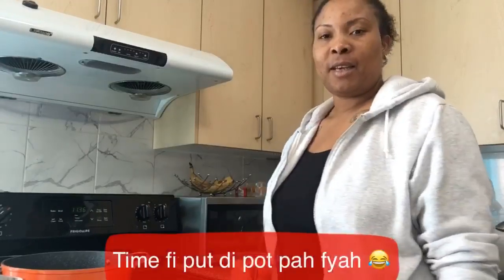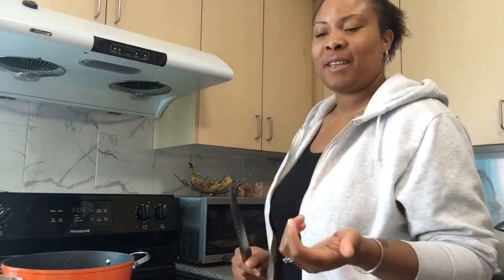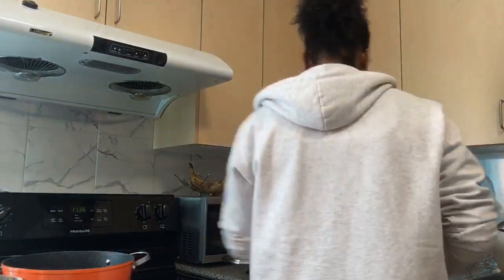So today I am making brown stew goat that I spoke about in our previous video when I was telling Kenny that I was putting ginger in the porridge. She didn't know about brown stew goat. I made brown stew goat for her once — the first time I made it she was like no, she didn't want it, she didn't want to eat it because she'd never heard of brown stew goat before. A lot of Jamaicans don't do brown stew goat, so it was foreign for her. But anyway, that's what I'm making today.